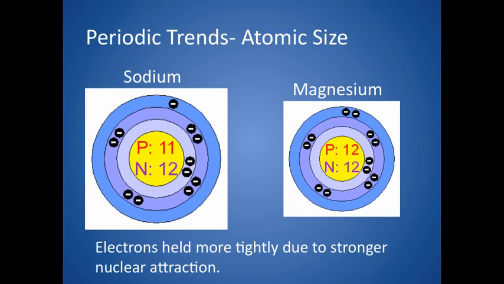There's less, I guess you'd call it, shielding. So these electrons are pulled more tightly. They feel this pull more strongly because there's one more proton pulling across the same distance. Over here you've got 11 protons and 11 electrons, the third energy level away. But here your electrons are still only that third energy level away, but you've got 12 protons pulling on them, so they get pulled in more tightly.